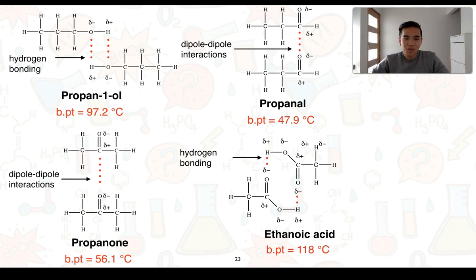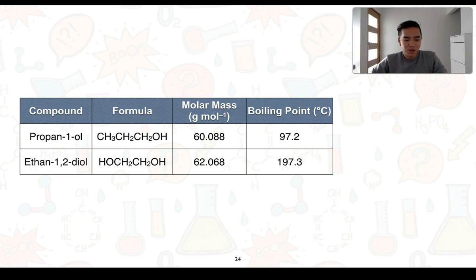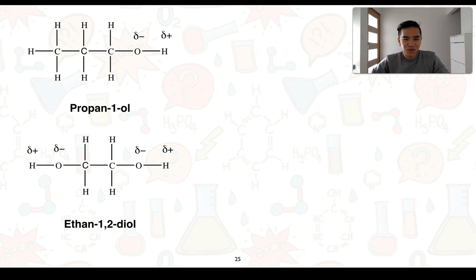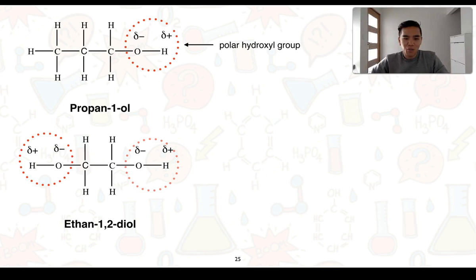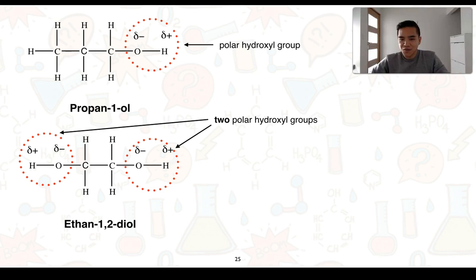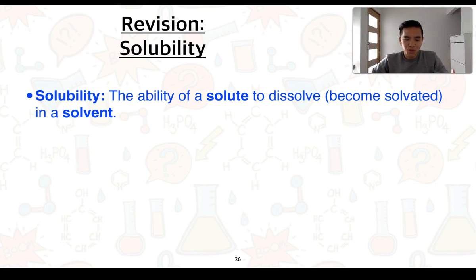You should only compare two molecules where there is a clear difference in polarity — for example, one has hydrogen bonding while the other does not — so you can work out which compound has the higher boiling point. For one more example, we consider propan-1-ol and ethan-1,2-diol. They have similar molar masses, but ethan-1,2-diol consists of two hydroxyl groups. Because it has more polar functional groups, it has a much greater boiling point. This comes down to the number of polar functional groups present: propan-1-ol has one, whereas ethan-1,2-diol has two, so both hydroxyl groups can form strong hydrogen bonding, resulting in the much greater boiling point.